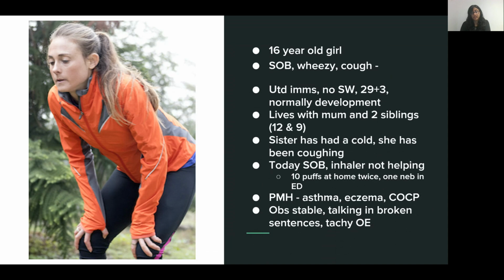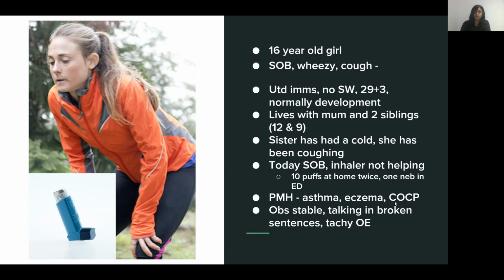Okay. So standard at-home treatment for asthma attacks would be 10 puffs of the salbutamol inhaler, which in the UK and most of Europe is blue. It tends to look like this. And the thing that you need to be quite careful about is, are they actually using their inhaler correctly? Because a lot of children won't be able to administer the inhaler themselves, particularly when they get short of breath and unwell. And even in adults, it's really good practice to try and get children to use spacers. So it's that big chamber that you attach to the inhaler, and then you can breathe normally and it administers the salbutamol without having to hold their breath.